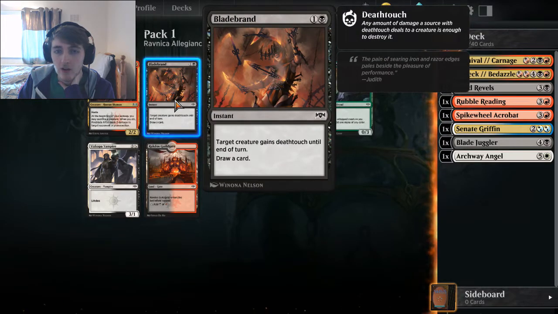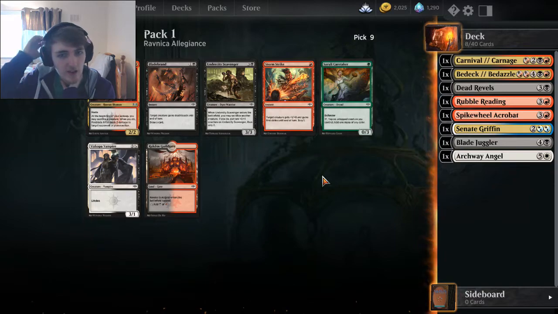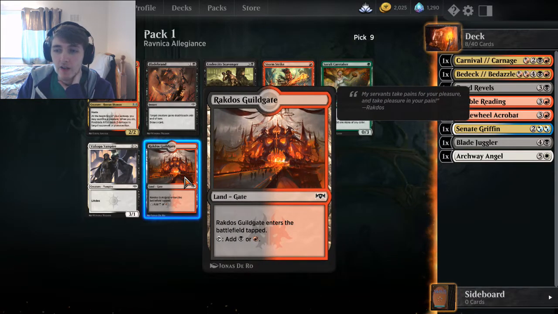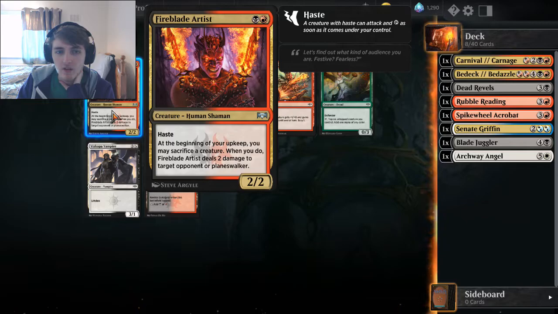Death Touch, draw a card, that's quite good as well. Scavenger's okay. We don't really have garbage creatures to sacrifice yet. No fodder. Just picking the gate is quite nice too. Prevents you getting screwed too badly. I think I like the tricksiness of the Death Touch. But also this card's just stacked.